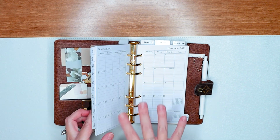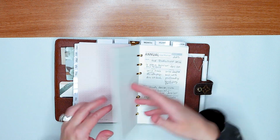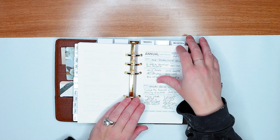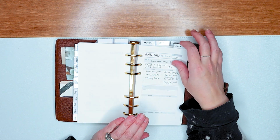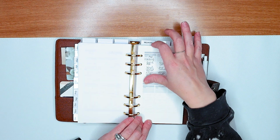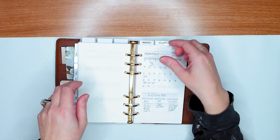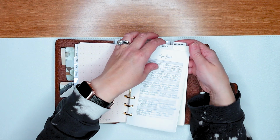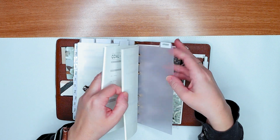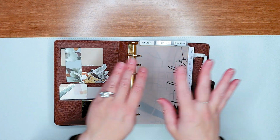So that is for this planner, but in the back here, what I actually started doing is planning my goals a little bit differently. I am not using the goals sheets that I designed, just to try it out for this term, and we'll see how it goes. I got a printable planner from Etsy. I'm checking it out. I have it divided into yearly goals, quarterly goals, monthly plans, and then in the other section, I have my passwords. So this is kind of a work/goals planner.